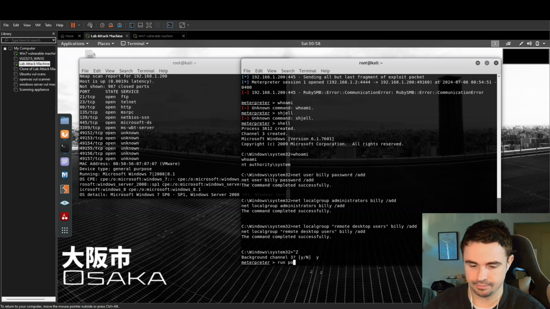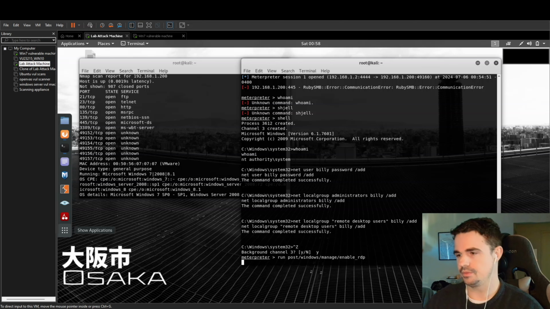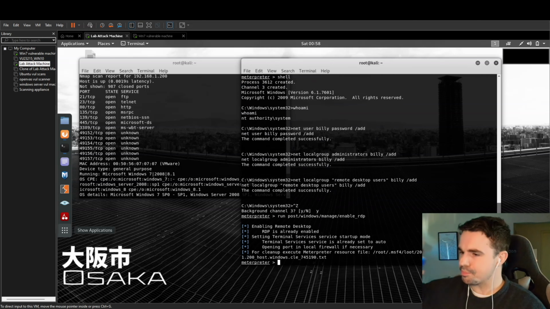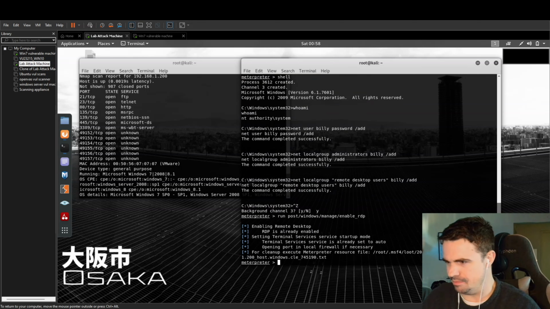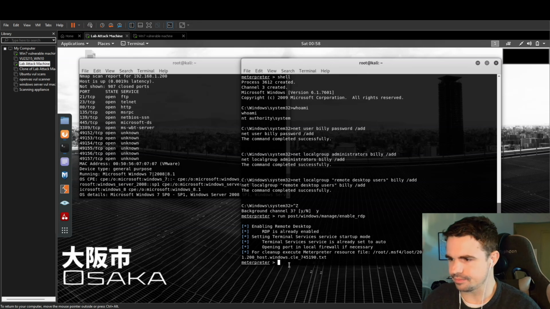Run enable RDP. Alrighty, so it's loading that up, telling us here that it's already been enabled. So that's cool. We can move on.